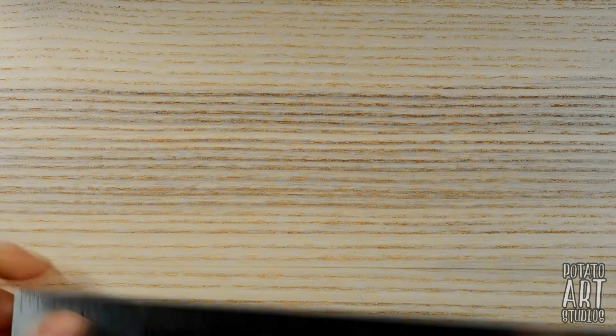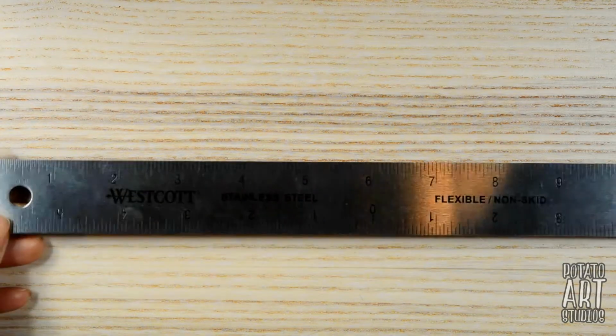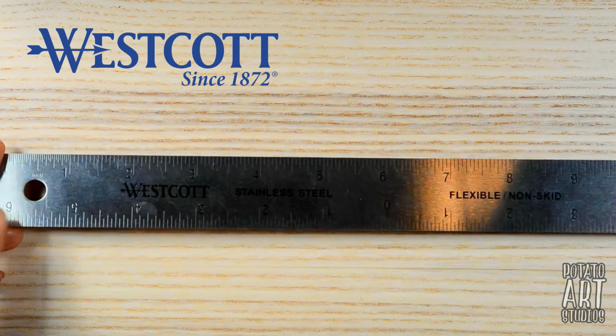But to start us off, I thought I would mention a ruler. This is a pretty boring art supply, hence the title of this video. I really, really enjoyed the Wescott brand flexible metal rulers.